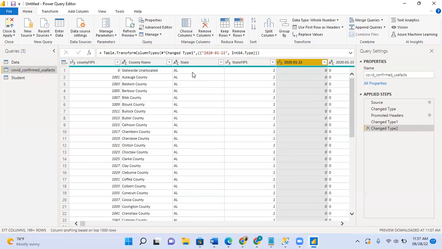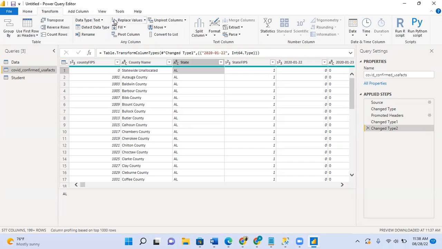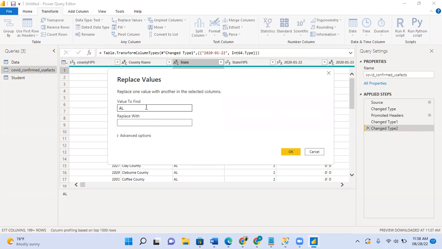After that, if you want to replace a value, for example, if you made a mistake writing al and you want to change al to il, you have to go to Transform, and here is an option in the ribbon called replace value. You have to go there and enter which value you want to replace.